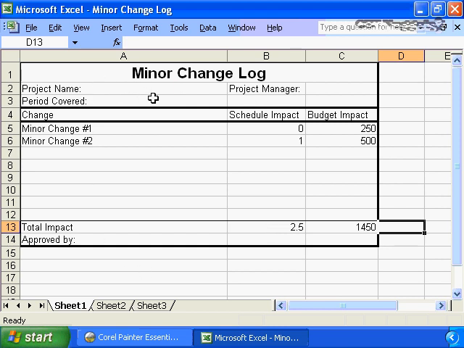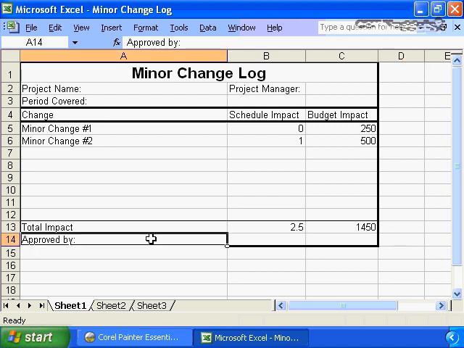Again, we have a period covered. At the end of the month, you would consolidate all of the information, and then you would send it to your business sponsor for acceptance. So you're still following the principles of change management. You're still documenting every change. You're doing the analysis, also abbreviated, on the impact of the change.